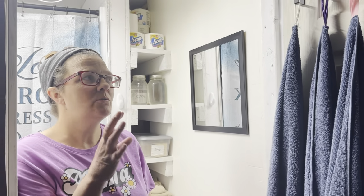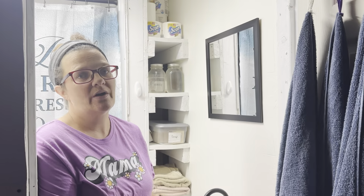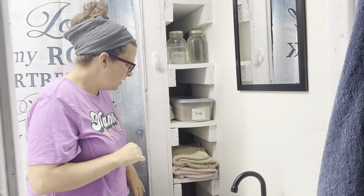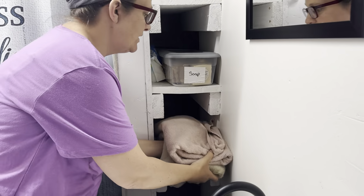Another thing too, I don't want the towels inside of this bathroom because I feel like people will wash their hands, and because it's so close to the sink, they're just going to dry their hands on the towel. So I would rather not have everyone drying hands on our towel. So that's working for now until we redo the laundry room type area. So the towels that are for this bathroom are going to be all in here, and they're just going to be random colors at this point. We did paint the walls.